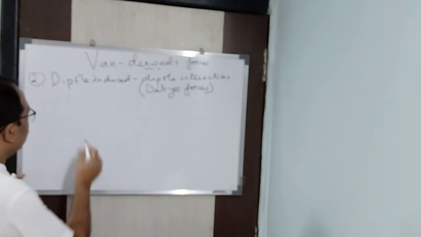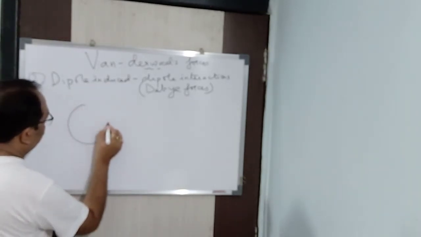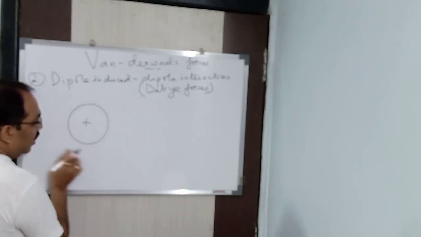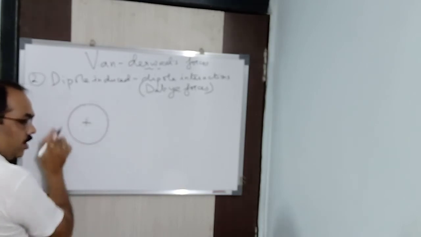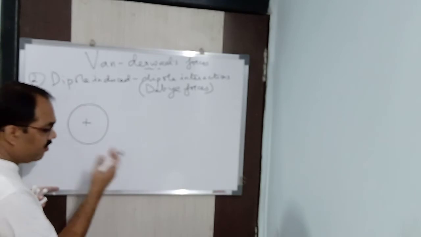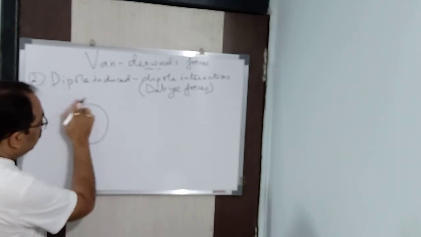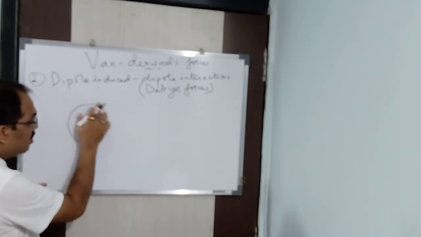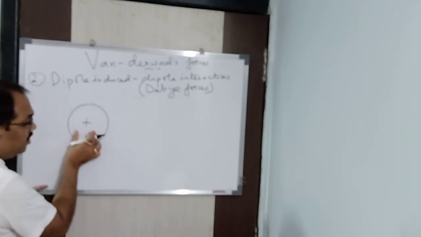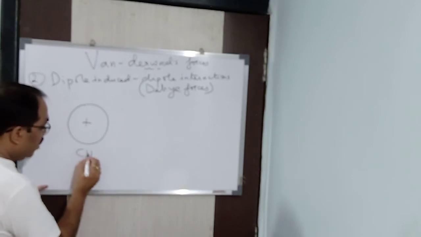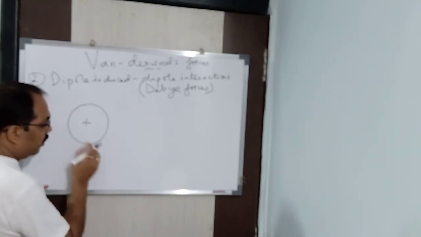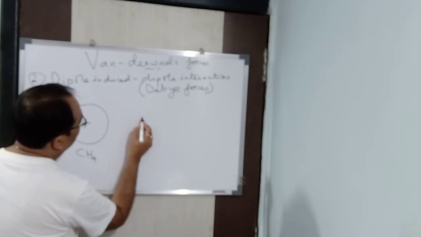So I will explain it here. Let us say this is a polar molecule, and this one a non-polar molecule. This is a non-polar molecule in which the charges are equally distributed. In case of non-polar molecules, the charges are equally distributed. Just now I will tell you after some time about the polar and non-polar. Of course, you have studied in the lower classes also. Let us say this is a methane molecule, CH4. Or you can take any other non-polar molecule. Understood? It should be non-polar. Remember it. And here I will be taking a water molecule.